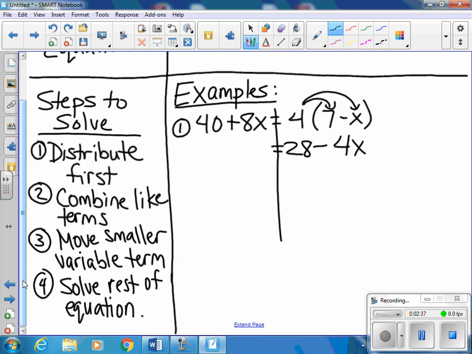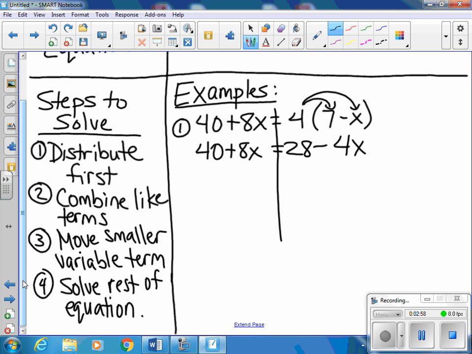And this is where knowing how to distribute comes in very handy, because if you mess that part up, there's no hope in getting the right answer from there. Then bring down the whole left side. There's nothing we're going to do to the left side. Now, step 2 says combine like terms, but you can only combine like terms if they're on the same side of the wall. None of these are on the same side, so we don't have a step 2 to do.